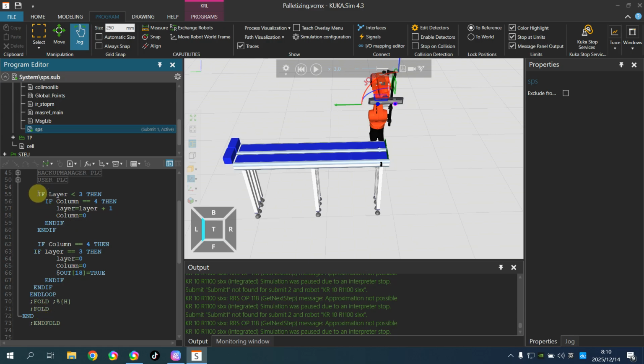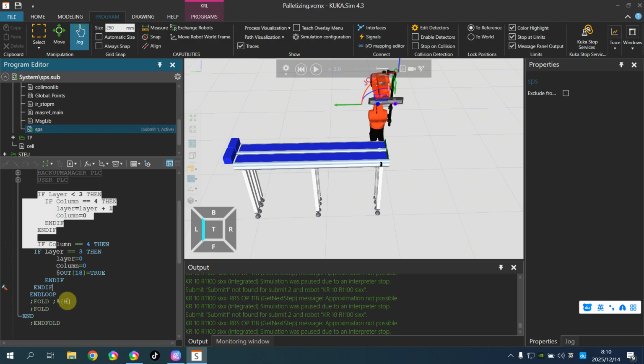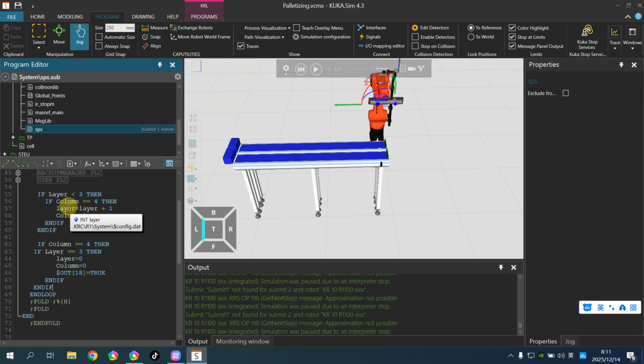As you can see, this is the logic for the layer and column calculation. It's pretty simple. So first, let's assume in your project, in this video, the layer is 3 and the column is 4. So when the robot finish the last layer, you have to reset layer and column, and you can output a symbol for this project. This is what this code stands for.